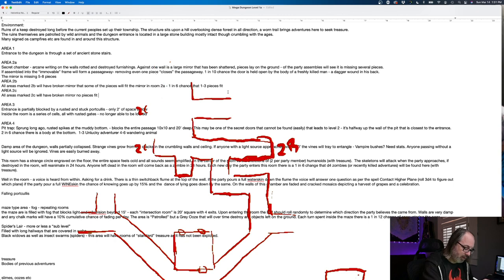And again, when they first come through here, unless they're very lucky, they're not going to find that dead body. So that means that they're not going to know that it makes sense to take these mirror pieces at first. Right?